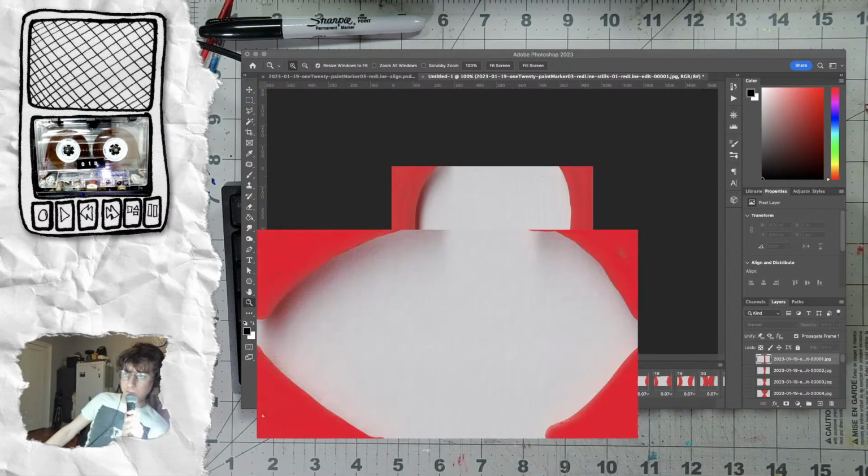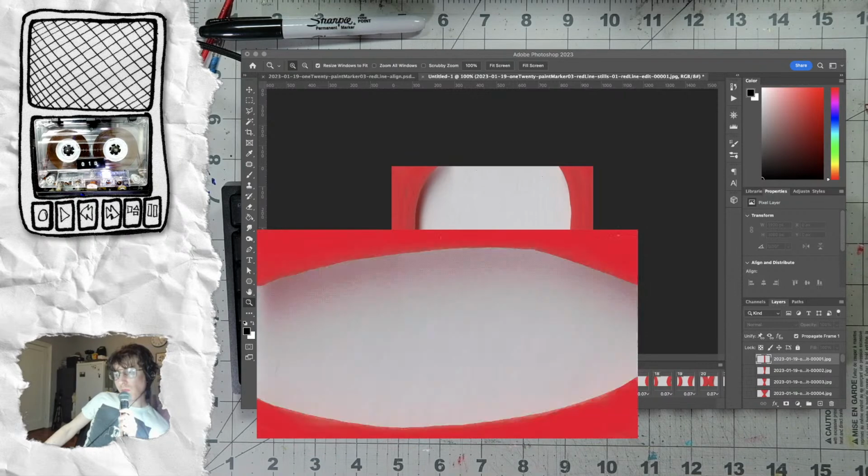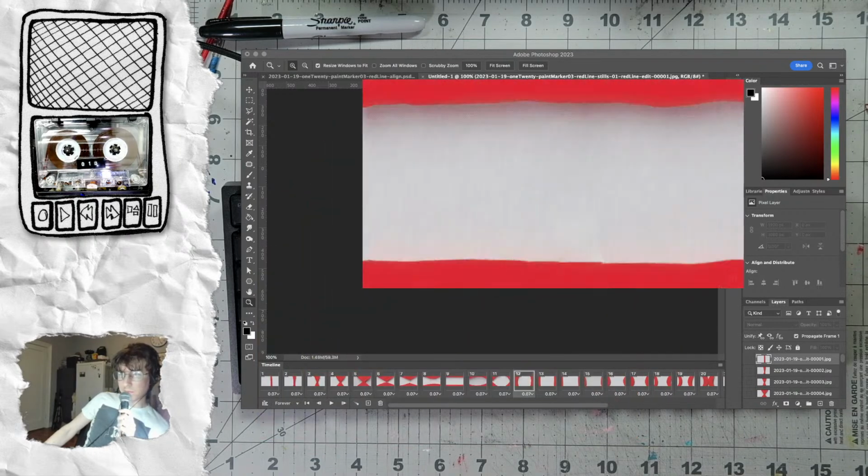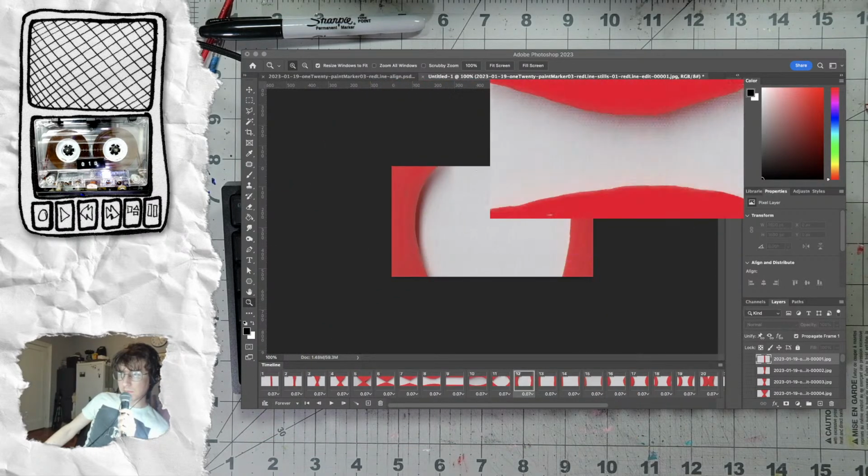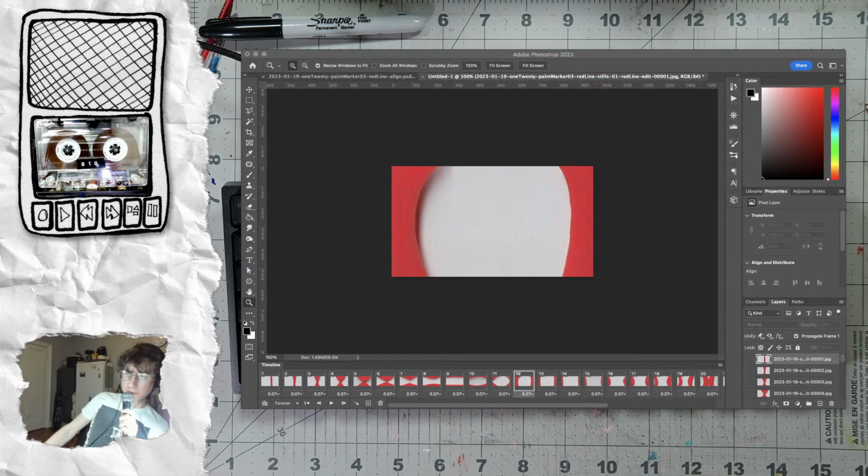It's not perfect, but it's much better than the first go of it. Okay, fix that up.